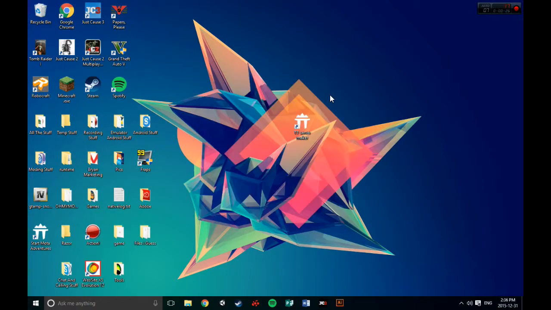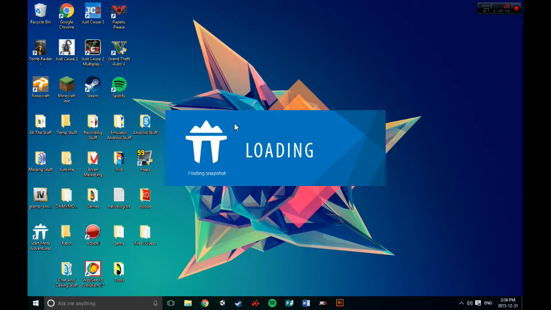What it does is it's just a simple, easy, nice interface and a way to set up a working Minecraft server. So the download link will be in the description, and I'll just walk you through the setup. Once you've downloaded and installed the exe, you will get a little desktop icon that looks like this, TT Server Maker. Just click on that, open it up, and you'll get this nice loading thing.